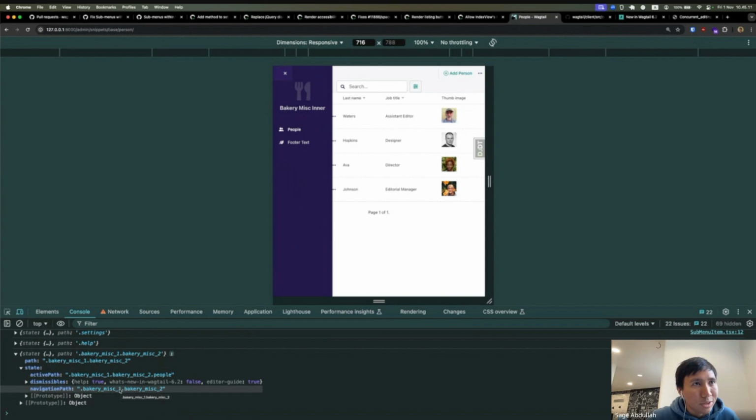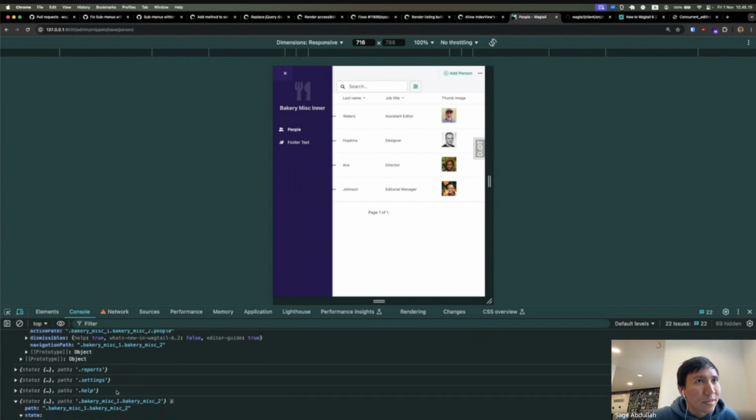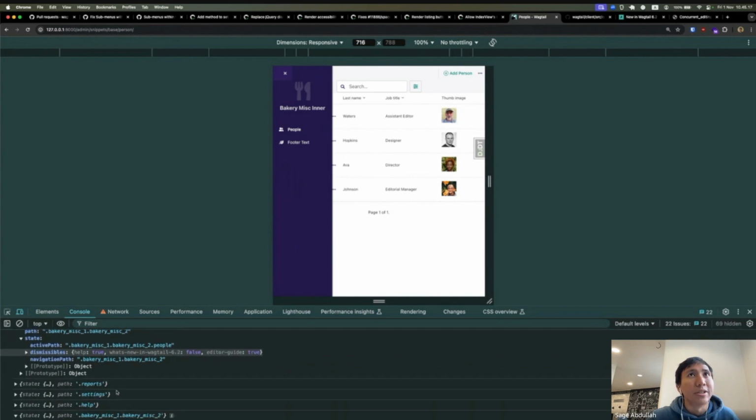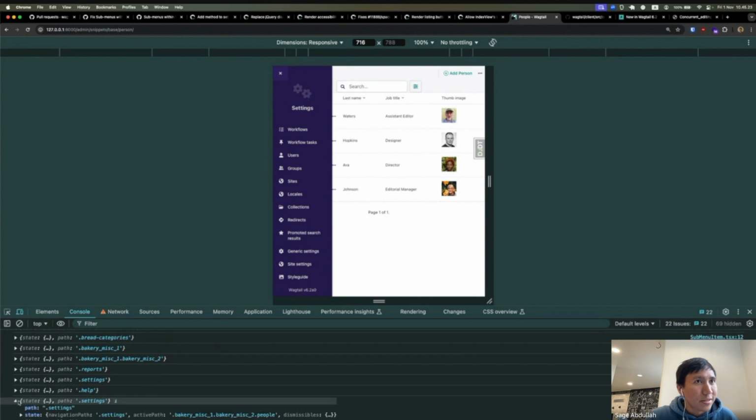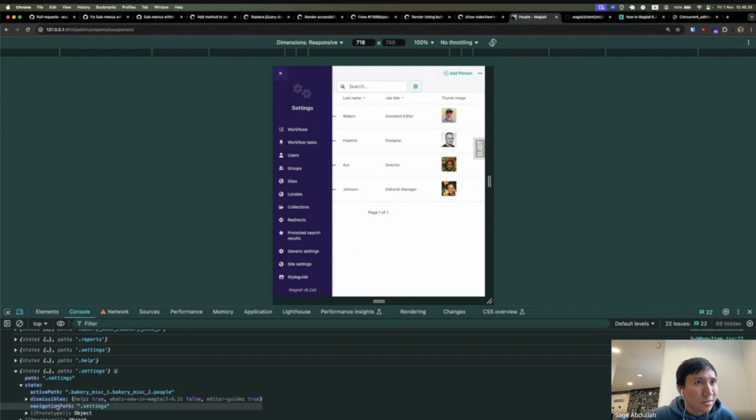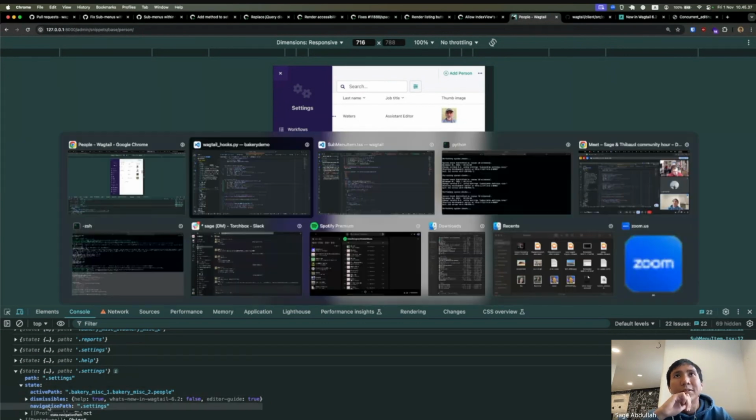And the state that you actually want is the navigation path, which could change depending on which menu you're currently on. For example, if I go to settings, the active path is still people, but the navigation path is now settings. Okay, yeah, so we want to use the navigation path state.